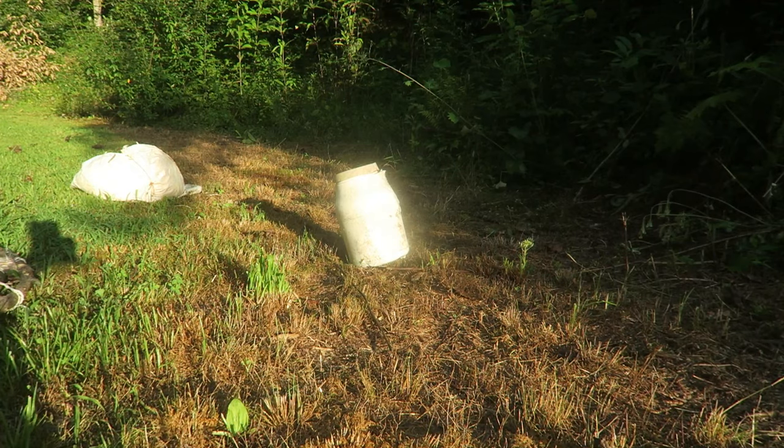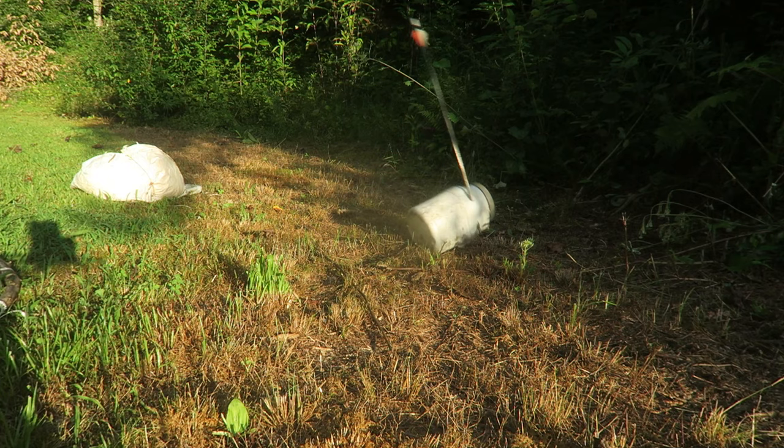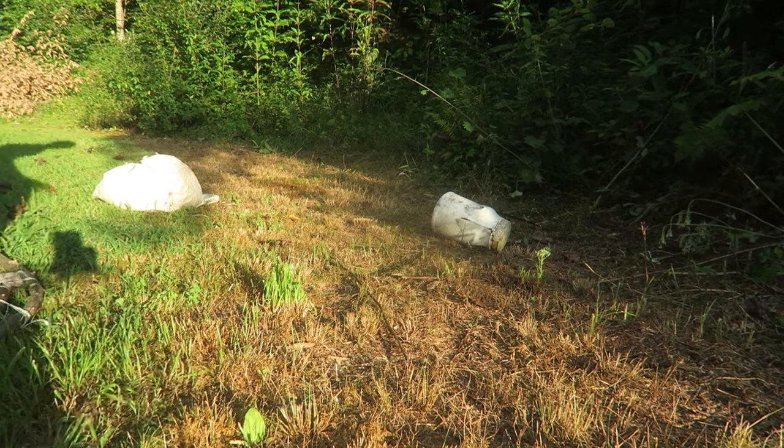Also, 3, 2, 1. Oh, crap. Oh! Okay, there's wasps in there. Wasps! Awesome happens.